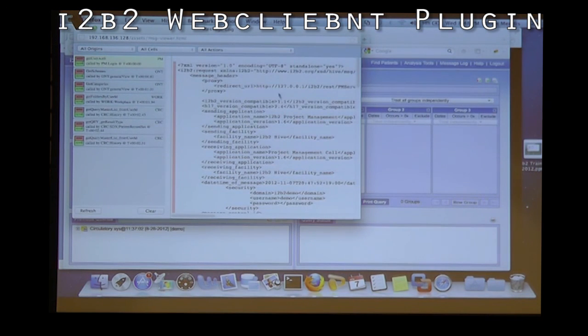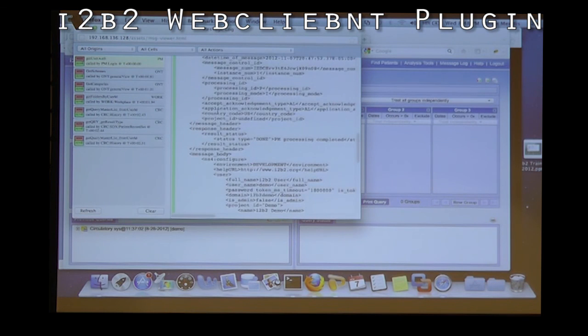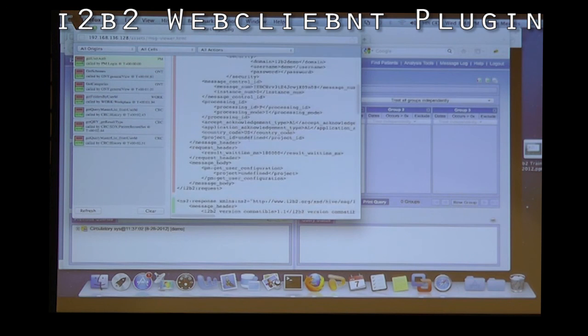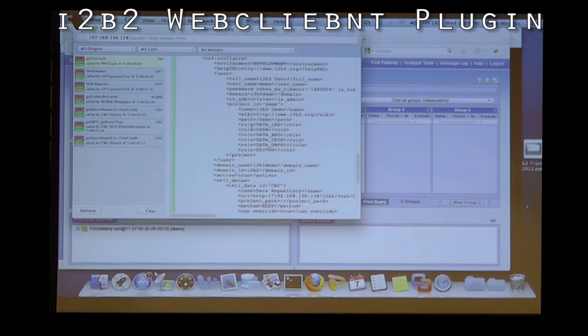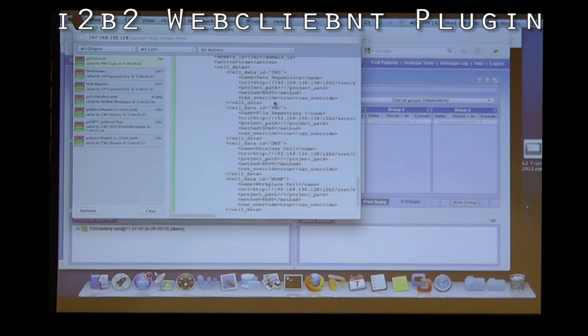This message log just shows you the XML messages coming back and forth. In our get user authentication that we sent, we got back the project and the cell data. So we have a CRC, the file repository, the ontology, and the workplace.